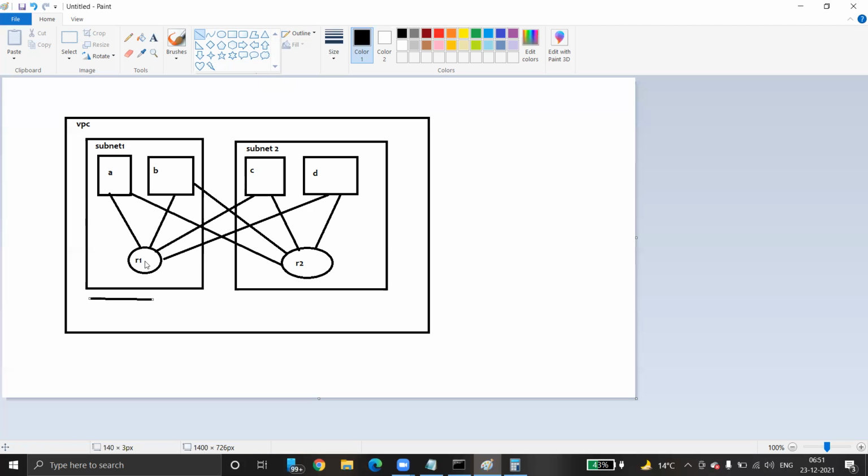For example, if R1 wants to communicate with R2, R1 contains the entry of the IP address of the subnet. Similarly, if R2 wants to communicate with subnet 1, the R2 router contains the IP address of subnet 1. Is it clear? Then only it will communicate. Otherwise, it can't communicate.